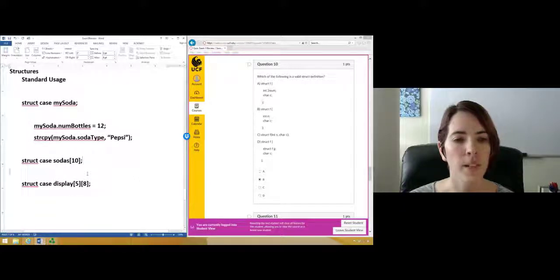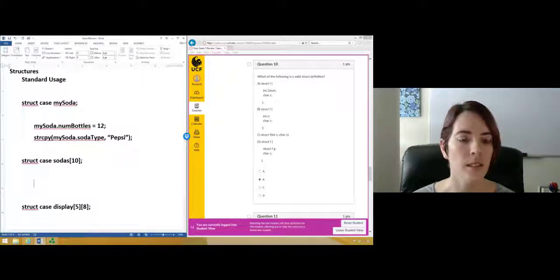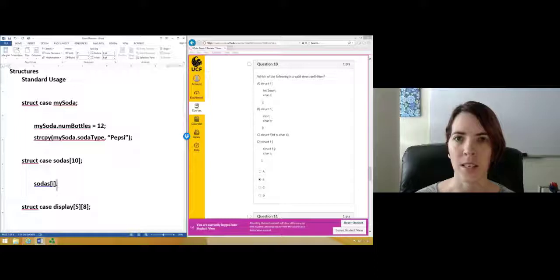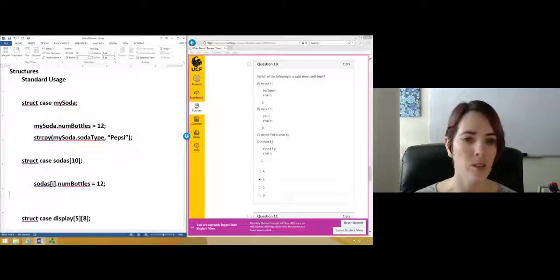When we expand to arrays, we now need to first go to the correct location of the array, then we can access the interior field of that element. So we would first index the array of sodas and then use the dot operator to access num bottles and soda type.